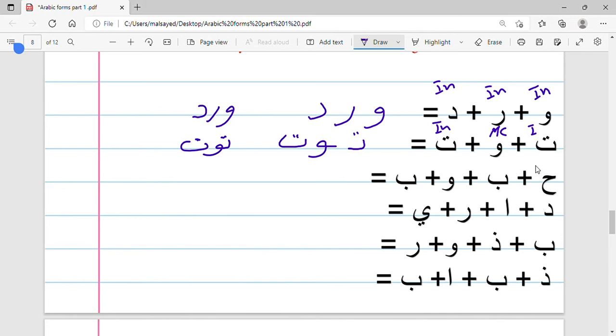Let's see the next one. We have ha as the first letter, so we choose the initial form. Between the ha and the ba, the ha connects with after, so the ba connects with before. Good. Between the ba and the waw, they decide how many hands we need for the ba. The ba connects with after, so the ba makes the decision. That means we choose the middle form of the ba, and the waw will also be the middle form connected. Now between the waw and the ba, the waw makes the decision, so we choose the independent form of the ba, since the waw doesn't connect with after. So let's write the letters. We have the ha in the initial form, the ba in the middle form with two hands, the waw in the middle form, and then we have the ba.